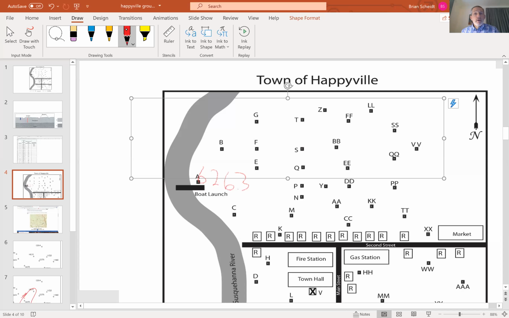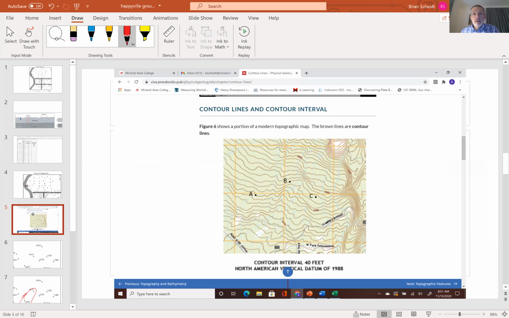So I'm going to refer you back to the first lab we did, which was looking at contour lines. This is an image from the first lab that you completed. If you look at these lines, this point right here told us the elevation everywhere along this line. We're connecting lines of equal elevation. So if you need a refresher, I'd go back to lab one. It has a link and a number of click-throughs that you can go back through. People did by and large really well on that one. So if you need a refresher on contour lines and contour intervals, I'd recommend going back and doing that.